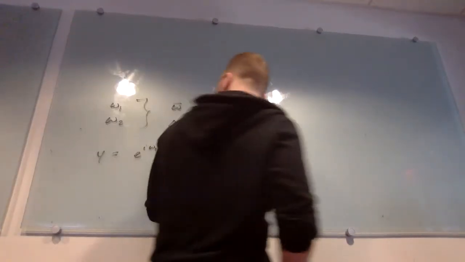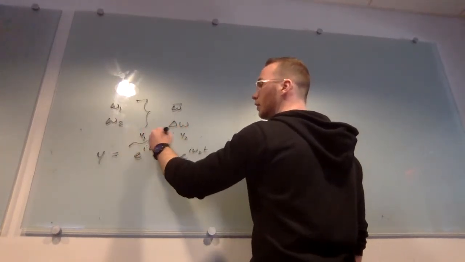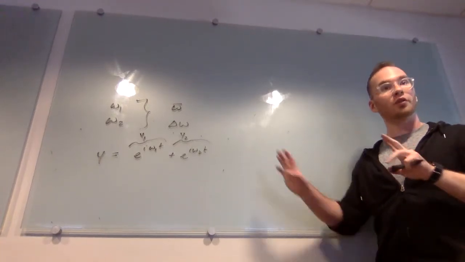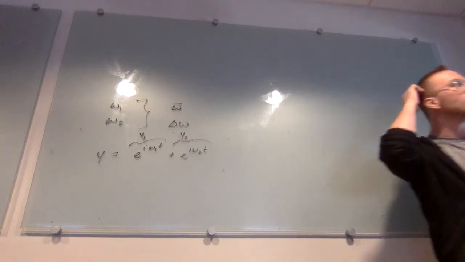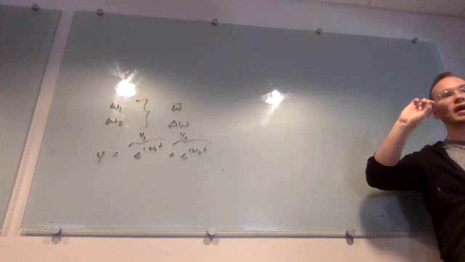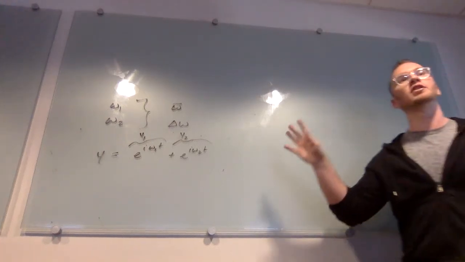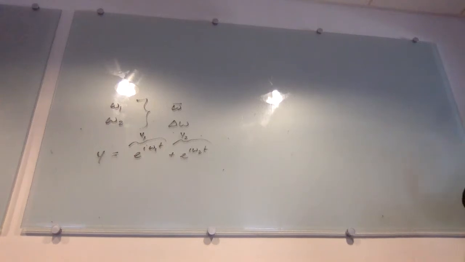Okay, so this is two waves, y1 and y2, with two frequencies. And the whole problem of beats is literally just saying that because a wave is something that solves the wave equation, any linear combination of things that solve the wave equation also solves the wave equation, and therefore can be written as a single wave. That's the whole thing.